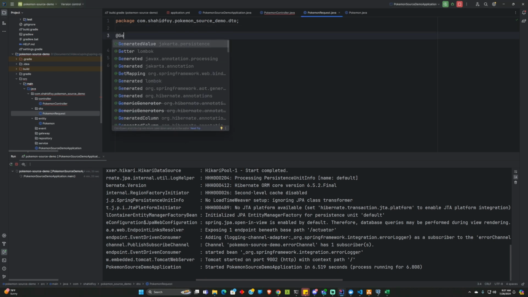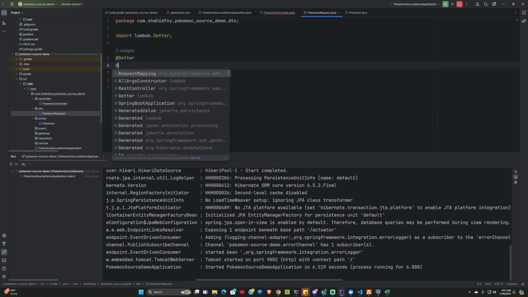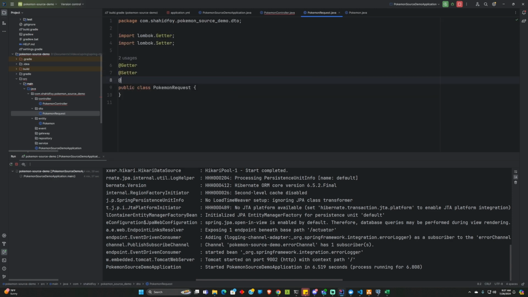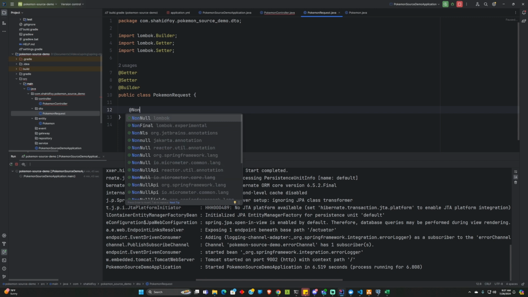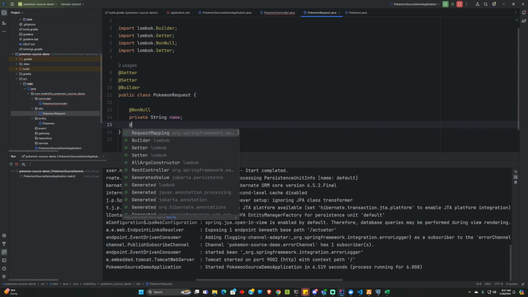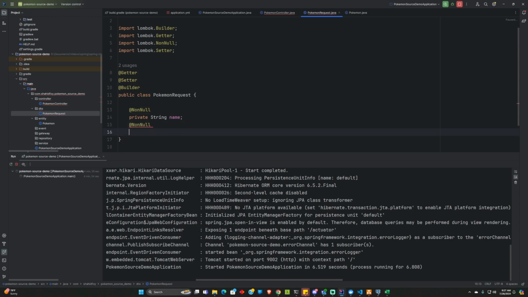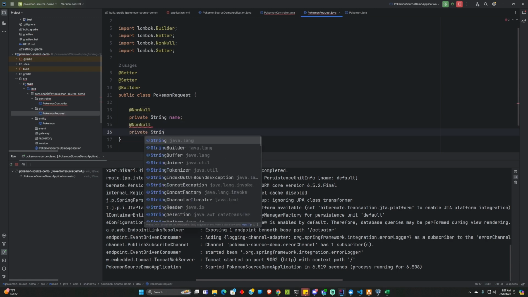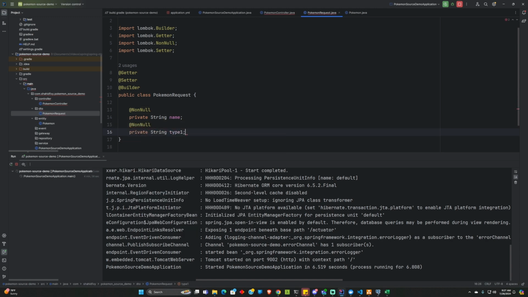So getter, setter, and then also the builder. Pokemon request, @NonNull private String name, @NonNull private String type1.